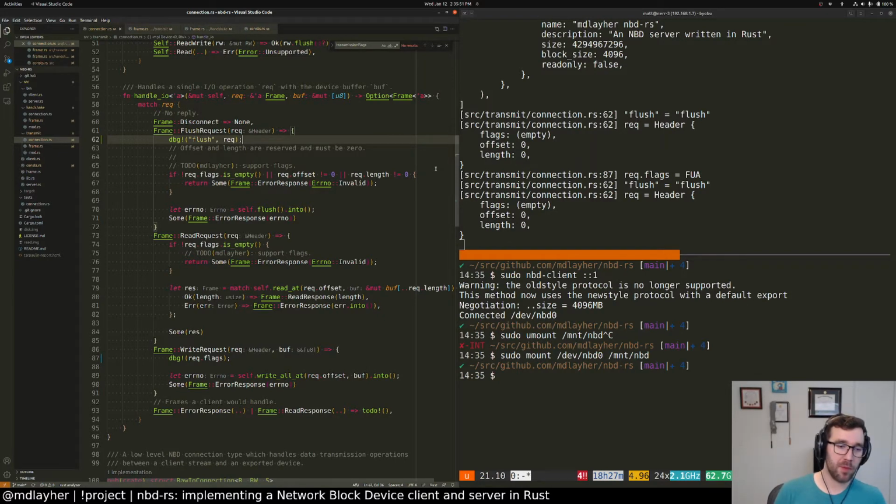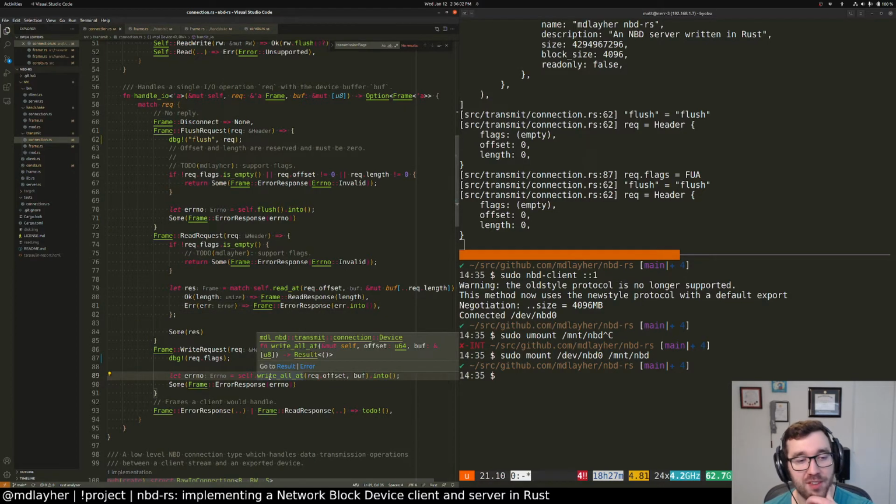So I think probably what makes sense here is to perhaps pass the command flags directly to this and have this device determine whether or not it supports flushing.